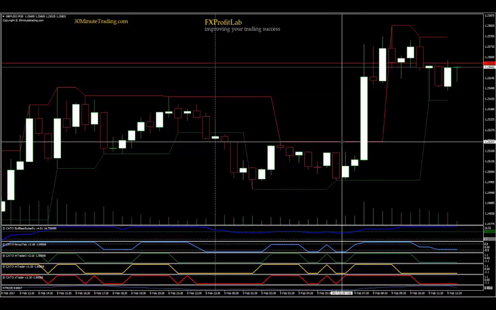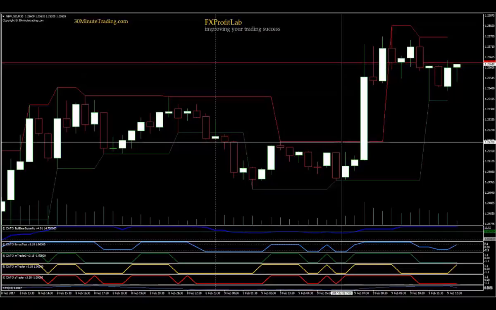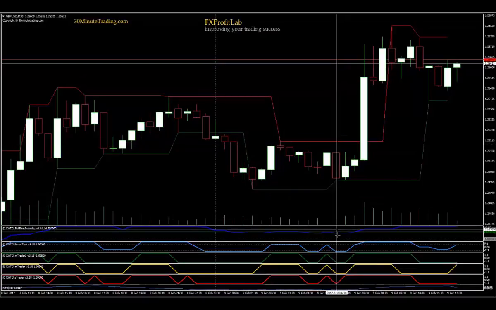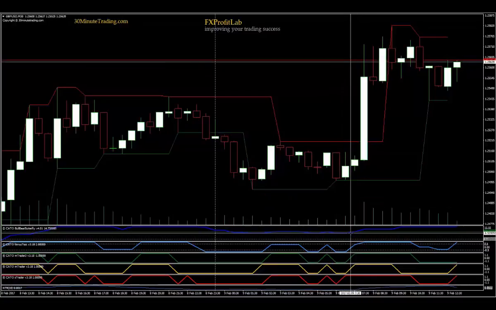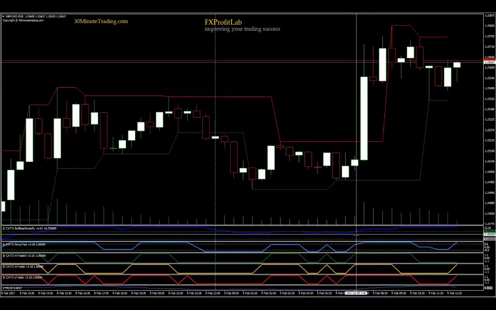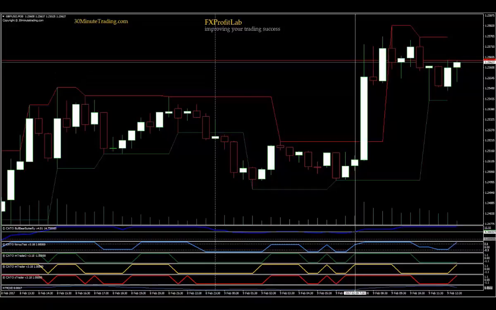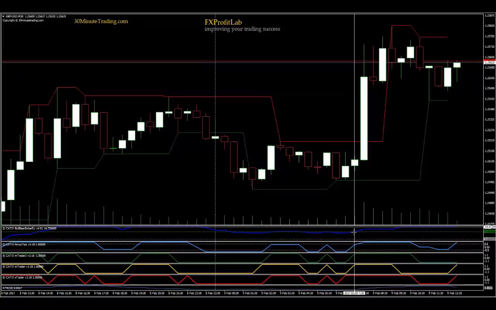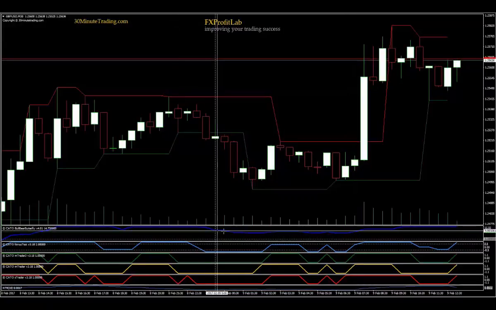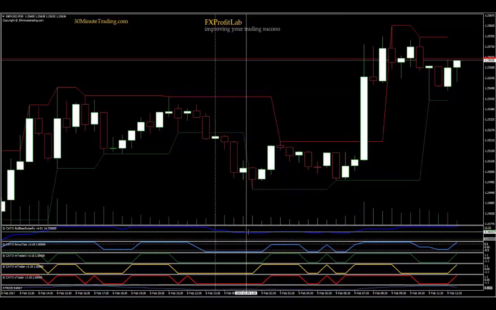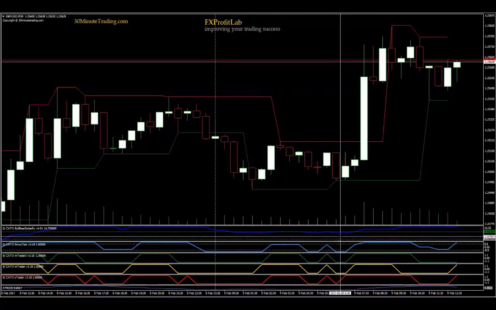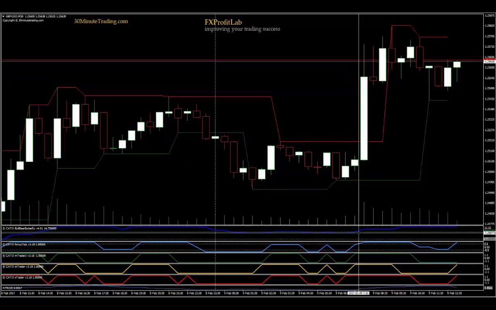What else can we see on here? We can see that if we come down to this level here, this is the bull bear butterfly area, and this code here allows us to see what values we've got. Now, roughly at this level here, we've got a value of 8.36 or so on the bull bear butterfly on this candle there. We can see we've pulled down below the green line into what I call the butterfly zone, and we're beginning to pull back out of the butterfly zone, as you can see here, beginning to lift up. So that's a good sign.